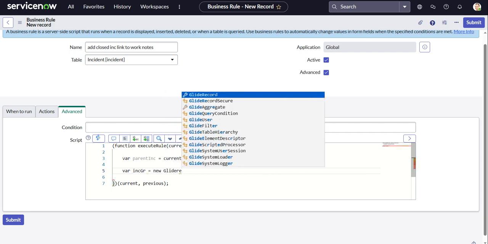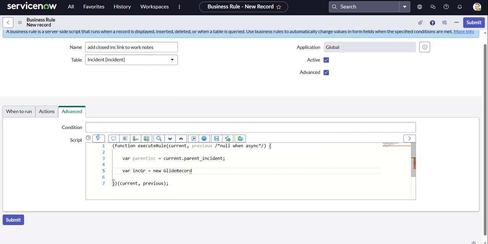Now let's add a GlideRecord to the parent ticket. It's always good practice to give a proper name to the variable you declare. Most people use GR, which is not recommended by ServiceNow, but ServiceNow never explained why. It has something to do with your memory and the same session.